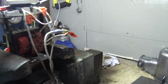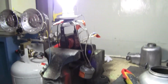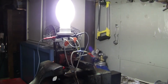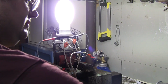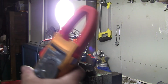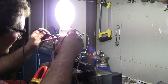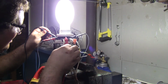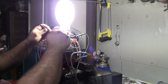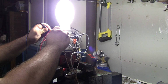I'm gonna have to put you back on the tripod here, and we'll check and see what the bulb is being fed. I already checked my utility power, or the line power I should say. My line power is about 121 volts. Might be hard to show you guys this, but I'm gonna try. Let's see what the bulb is being fed, or the lamp I should say. Can I get my probe there? Okay, so the lamp is being fed 133 volts. So we got a little bit of a step up through the ballast and a little bit of current limiting.